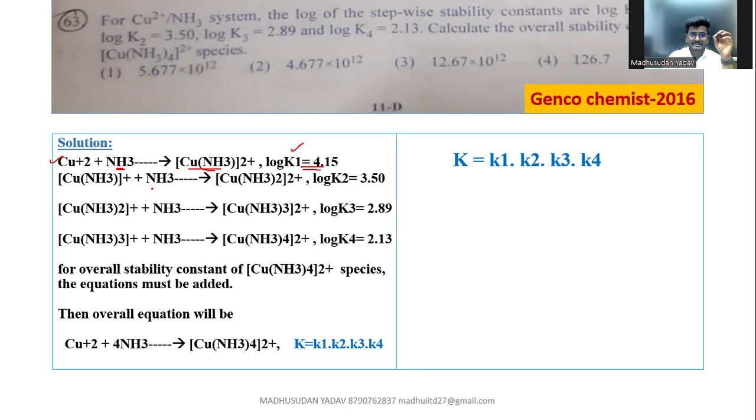K2 value indicates that the second ligand value is adding to the first step product, that is copper ammonia complex. You will get two moles of ammonia with copper. This is log K2. I am writing stability constant equations like step by step equation.